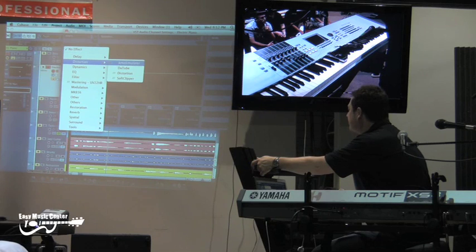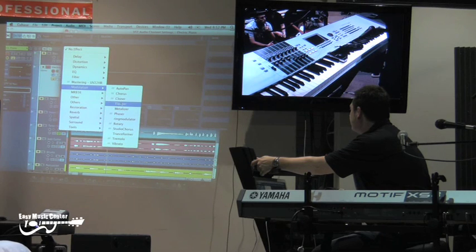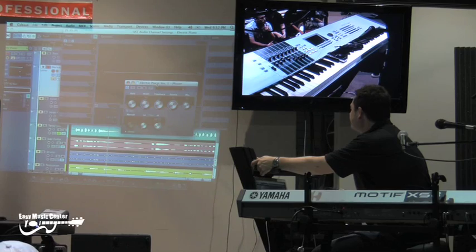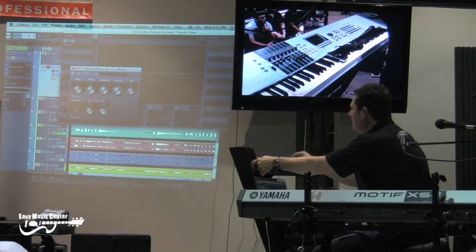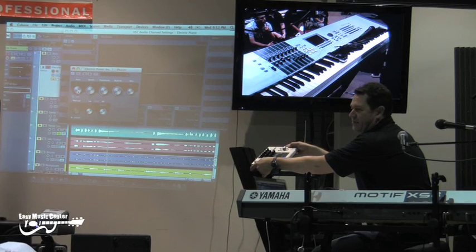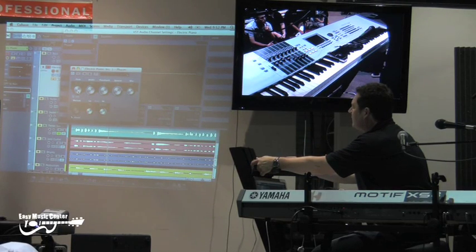Another thing is that VST3 has some cool integration. So I'll take on this track, let's say I want to put in some sort of a flanger, a VST, a phaser, we'll say phaser. So there's my phaser. If I'm doing editing, I just hover my mouse over this little unit and I get this little thing called the AI knob, audio integration knob, and I just move it like this.